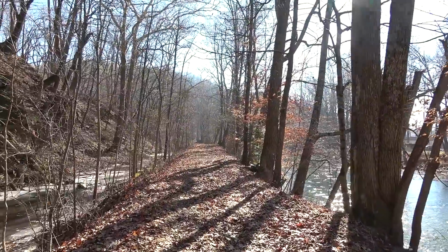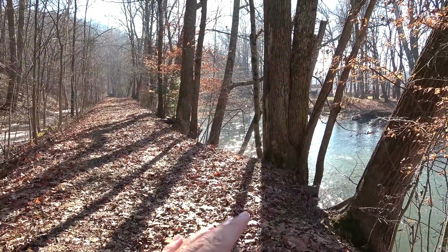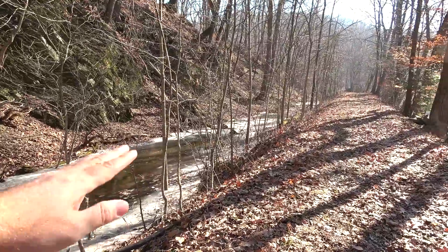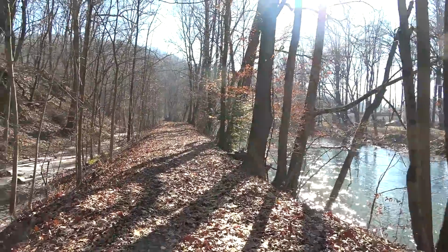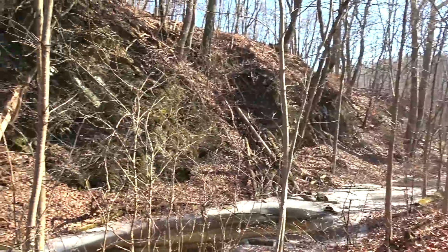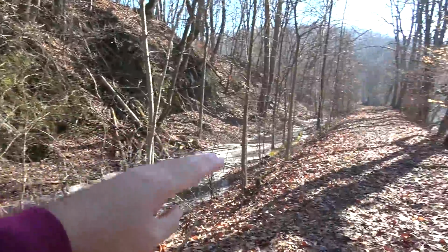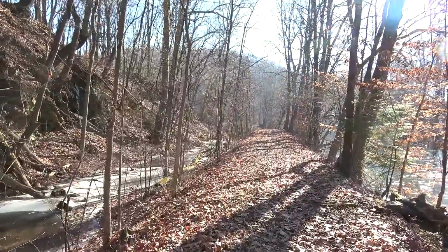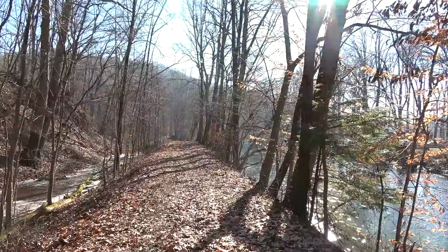Alright. Once again, this is a really good example of how the canal system works: you have the creek on one side, or the water source, the towpath, and then the canal. These canals always followed their water source, roughly. Sometimes they're right next to it, like this one is, or sometimes a little bit further away. Once again, you can see how much work they had to do to dig through this. This hillside probably once came much closer. They had to blast all the way through that and dig through it by hand. A lot of work went into making these canals.